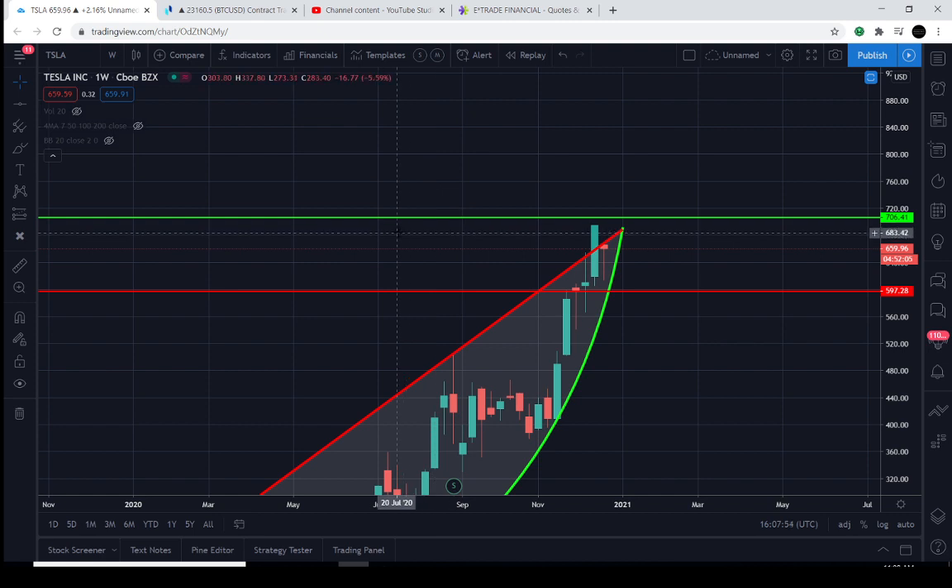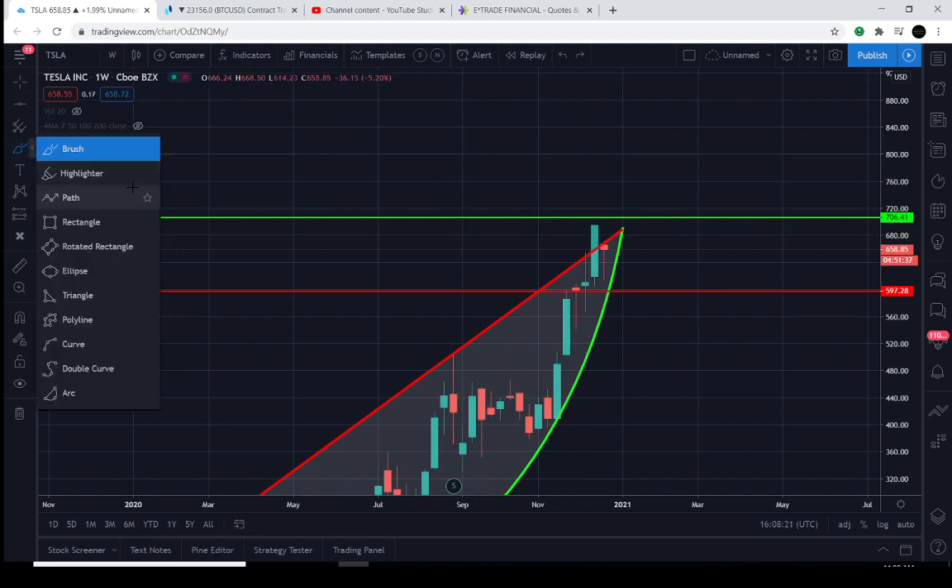It's getting really tight in this pattern. Assuming my lines are correct and it is in the pattern, I think it's a pretty clean setup. I don't think it's going to take longer than 10 to 15 market days — let's call that somewhere in mid-January 2021. So either direction: if price is below $595, the sellers are trying to follow through; if price is above $700 and stays above $700, the buyers are in control.